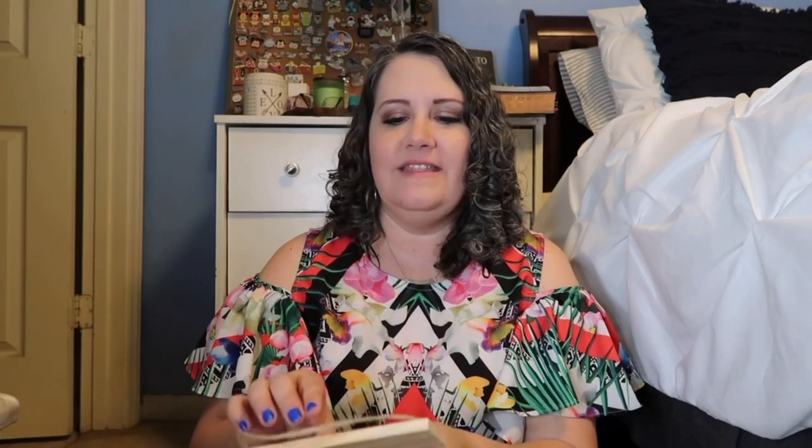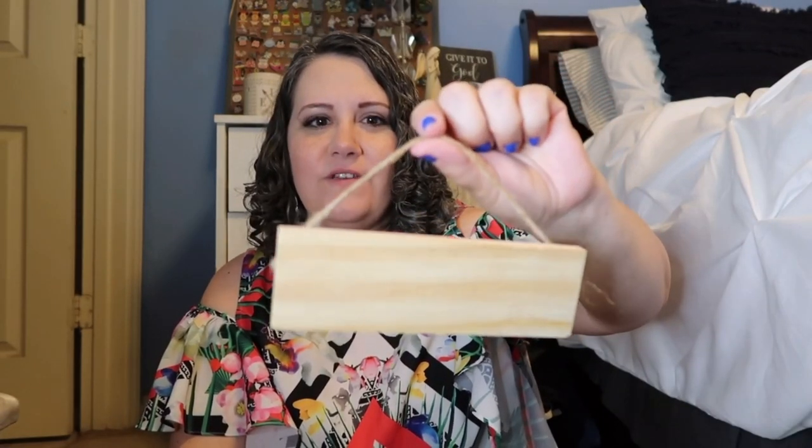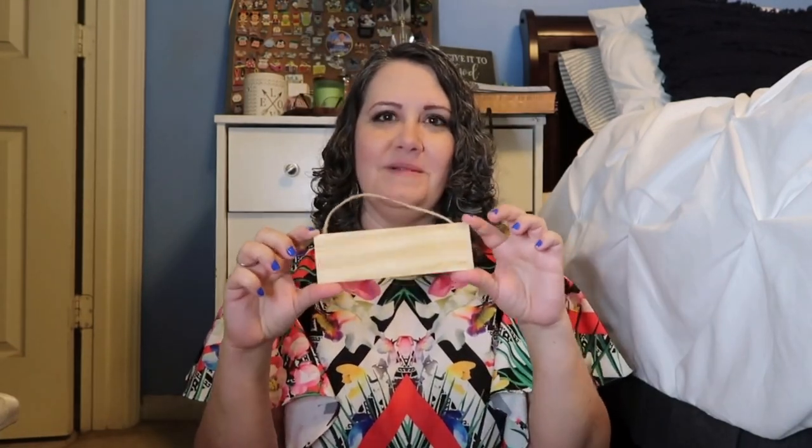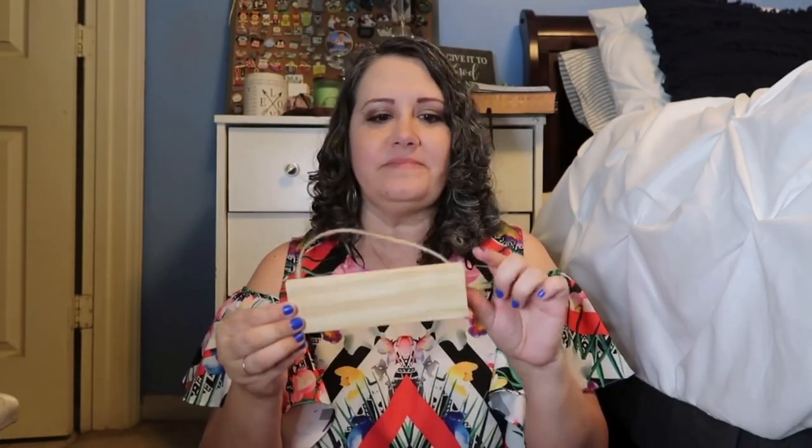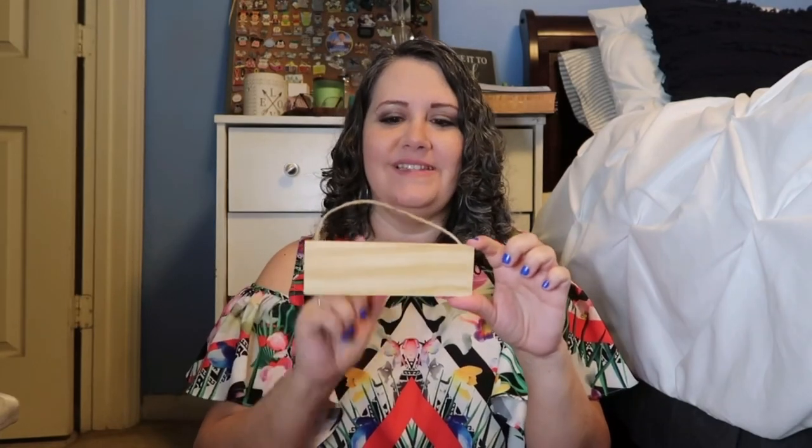I love their new craft section — it feels like it's growing every time I go in, and today was no exception. They have these cute little wood hanging signs and I will be making a cute little ornament out of this for a Christmas tree. There's plenty of room to put something on here and make it really cute — such potential for different sayings: Disney, Harry Potter, whatever you want to put on here. You could use it as a faith-based sign for your tree. They had a lot of them, and lots of cute plain hanging signs you can decorate yourself.